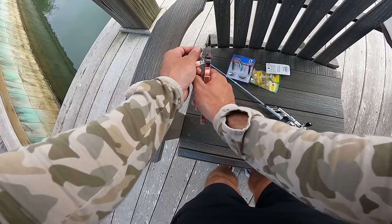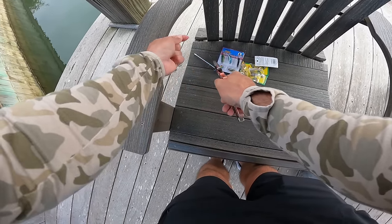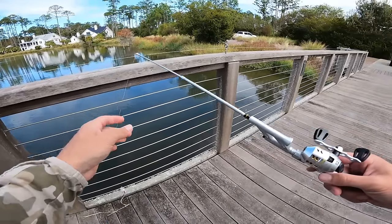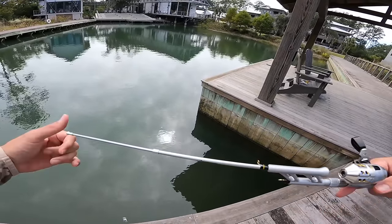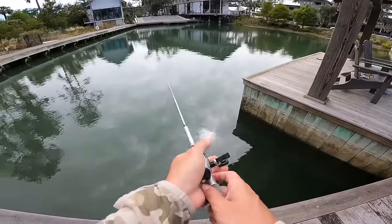We gotta fight these fish, turn our drag down, let them pull, and we're gonna have a lot of fun. So here we go, we are rigged up and ready. Small little Strike King Sexy Shad crankbait, little micro rod. Let's see what we can do here. First things first, we need to check our drag. I honestly think that's perfect. We don't want it too tight, nor do we want it too loose.